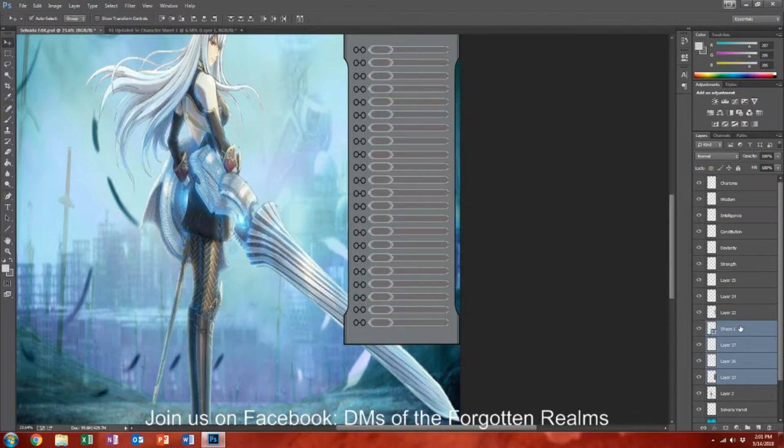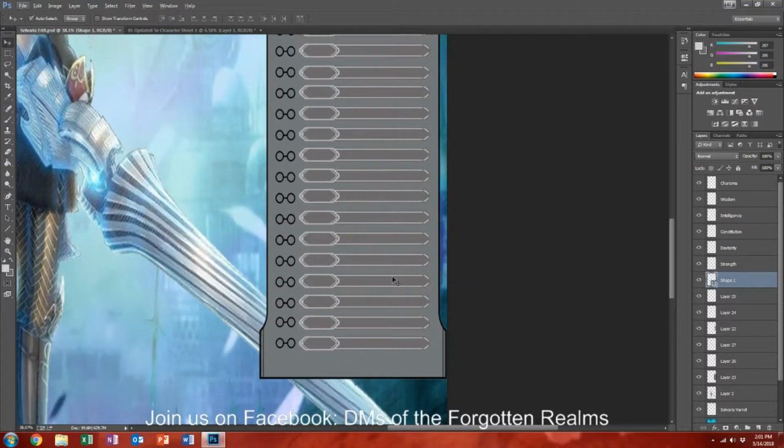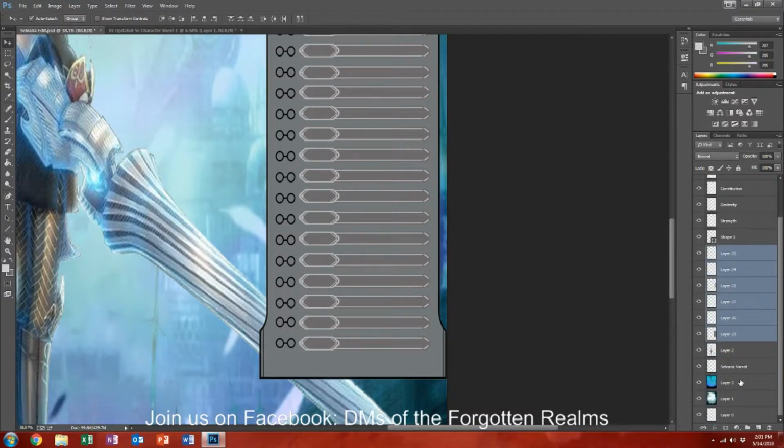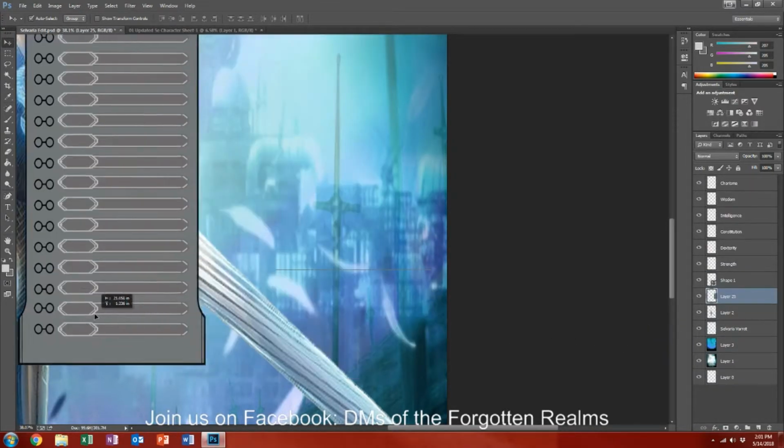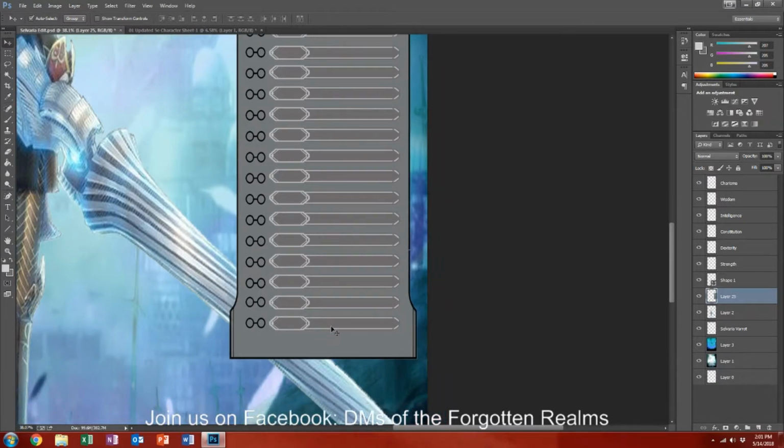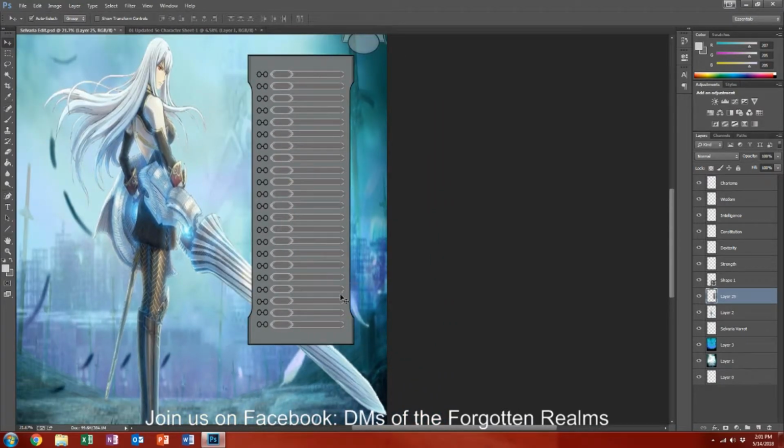Shape 1 should be on top, so it's visible. Where's that line? Why is it not visible? Doesn't matter. Let's go here, here. I'm going to merge all of that. Merge layer. So now, yeah, that's all together. Good.